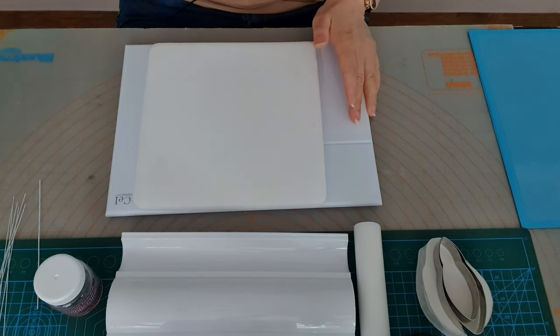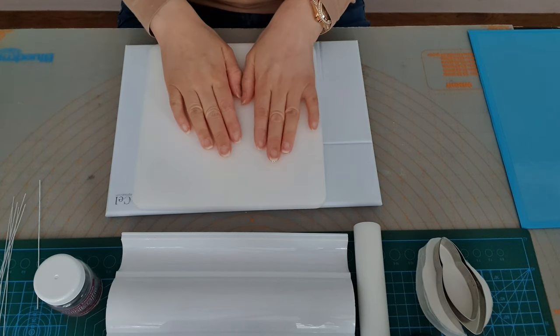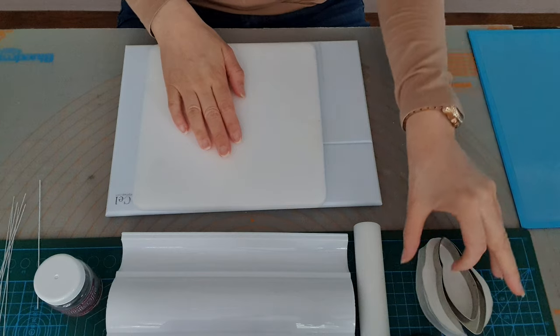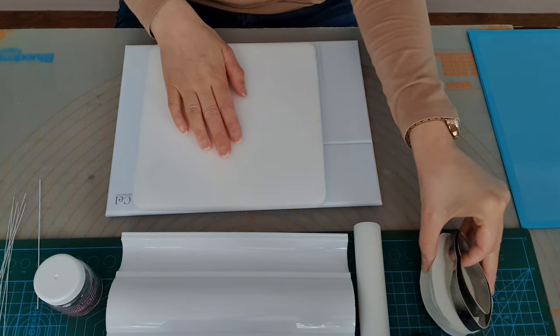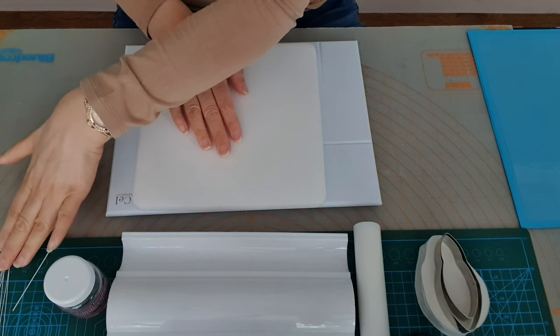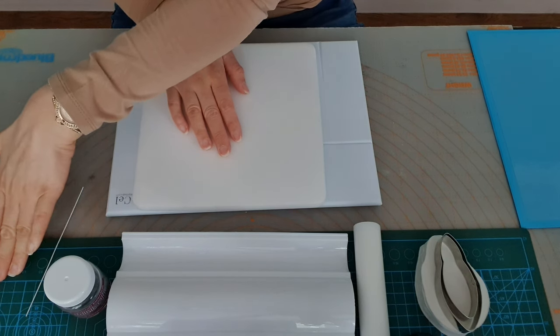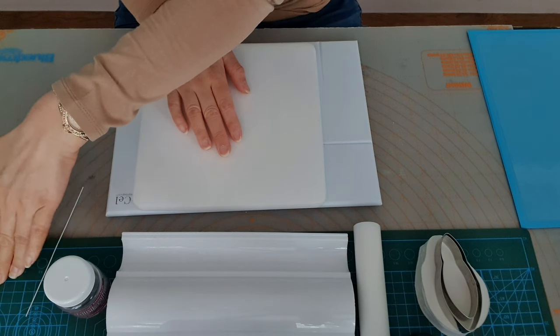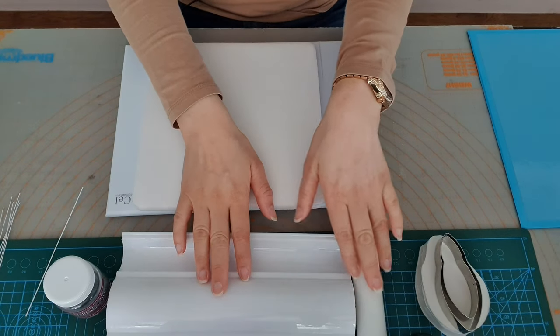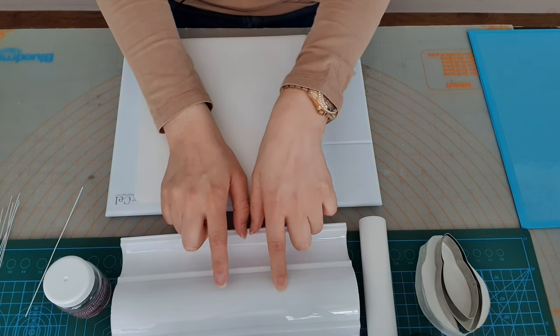To make the magnolia we need the pasta machine, even though we're going to be using a groovy board. We need the filling foam pad, your storage board, magnolia petal cutters and veiners, sugar glue, 20 gauge and 26 gauge white or green floral wires. You need six of the 26 gauge because they've got six petals, and a rolling pin. I've also got a petal former or a leaf former to form our petals on.